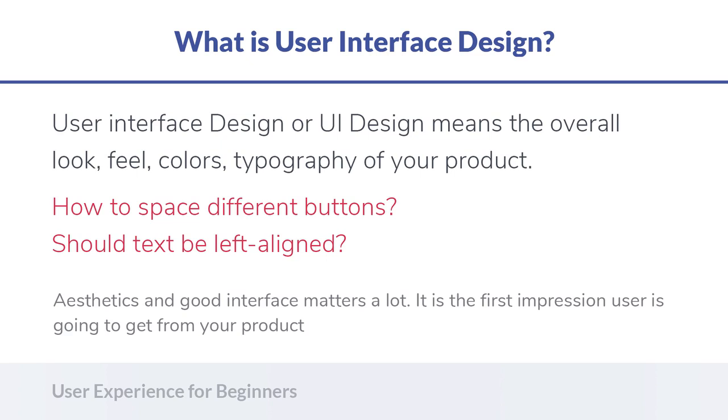One more thing, this is the first impression your user is going to get from your product. So make sure this interface really looks great and also works well. A lot of users these days, even if you look at Apple products, they have a specific aesthetic quality or they are very good looking. The first impression the user is going to get from your product is how it looks and feels, okay? So this is very important.